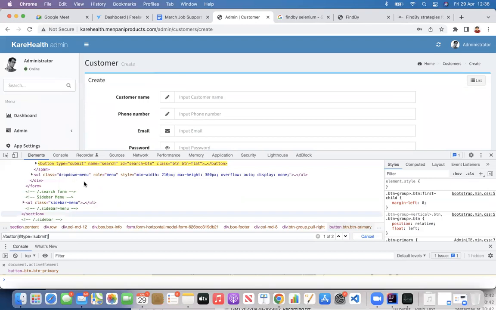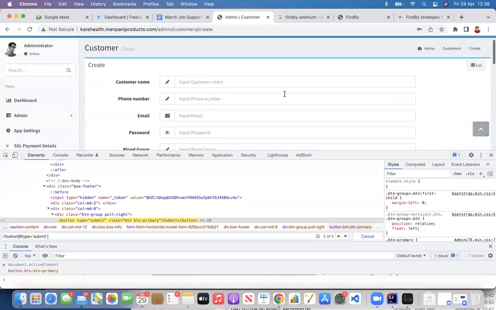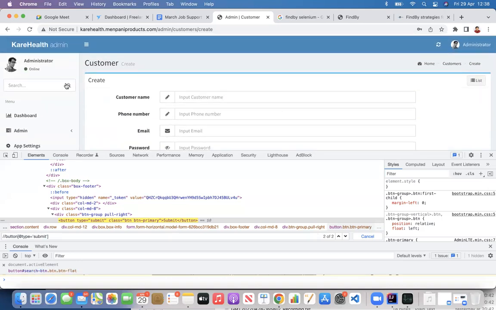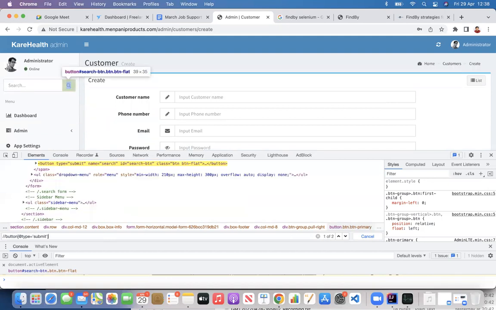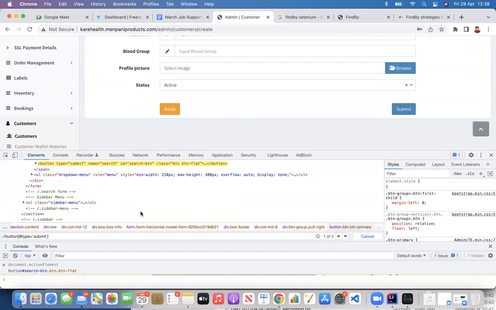So that's the thing. You can see there is a submit button here and here. If I click on this, it will fill all the fields, but click on this button. That's the reason why you should always have a unique locator. If you get 2 here, then you are gone. You should always get 1 out of 1. Then only your XPath is right. So this is not unique, and XPath is a flop in this case.